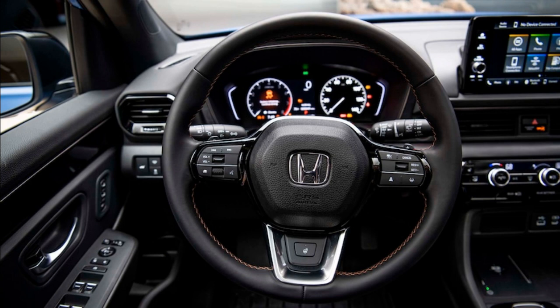The rear seats are more versatile, too. The Pilot will be available as an eight-seater with a second-row bench, a seven-seater with second-row captain's chairs — the only available configuration for the Trail Sport — and as an eight-seater with a removable Odyssey-style middle seat for the second row that also doubles as an armrest and can store underneath the rear cargo floor. Honda also claims it's added more cargo space behind the third row, giving it 22.4 cubic feet, while with the rear two rows folded flat, cargo capacity balloons to 113.7 cubic feet.